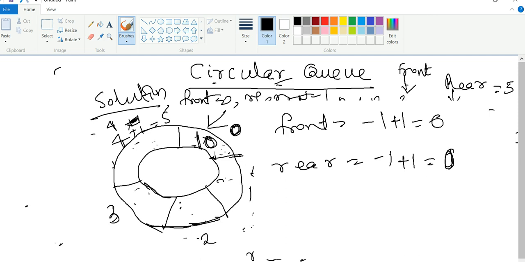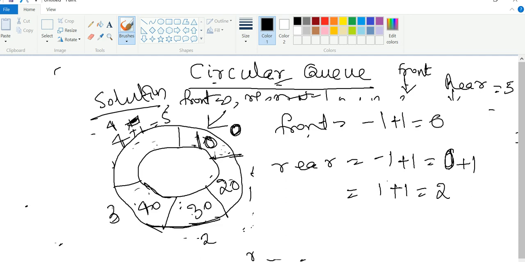Now suppose we add one more element, say 20. Here the rear value becomes 1, 0 plus 1. When we add one more element, say 30, rear becomes 2.